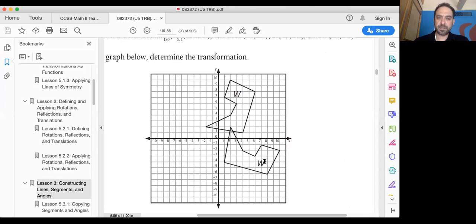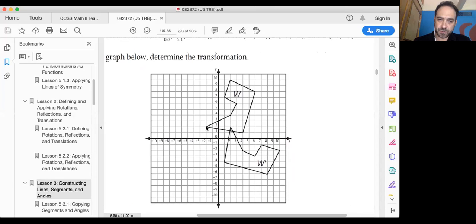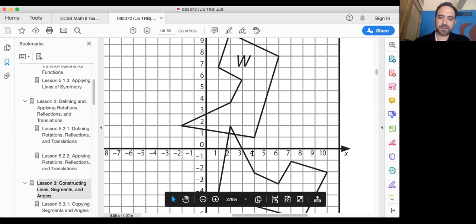Now let's see what in the world is happening here. Let's look at just a couple points and see where we start and end. Okay, here we are at negative 2, 2. And this point is pretty easy to see. It corresponds to this one. So if I'm starting here at negative 2, 2, and I end up at 2, 2, what's happened? I look at this and I say, well, it looks like it rotates around the origin, right? Because look, this is kind of rotating about the center, about the origin.